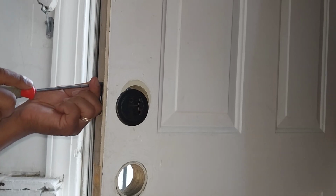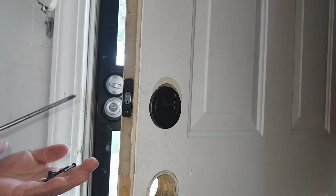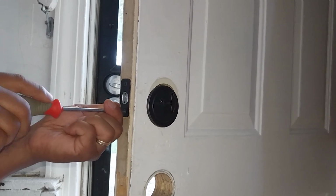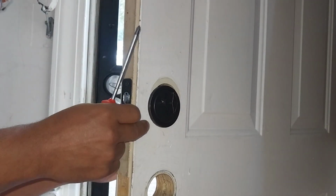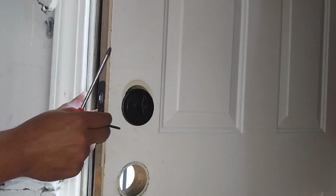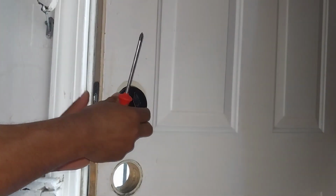Now, like I said, I'm purposely doing this with just one straight hand tool to show you it's simple and you can do it yourself. This is going to be a series we're starting. Basic home repairs around your house that, in this day and age with all the apps, it's easy to call anybody to do anything for you. But, hey, save you some money. It's your house. Go ahead and do it. That way when it's done, you can look back and say, I did that. And this might be for those who just don't know how to do it. Hopefully this video is going to show you how to do it. Stick to the end, and you'll be able to see how to do it.